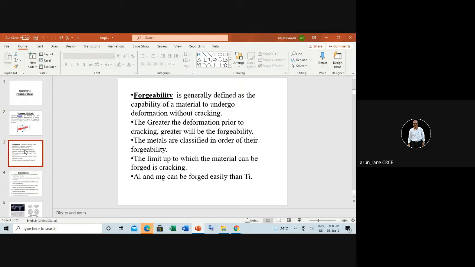So forgeability matlab it is the ease with which material can be forged. I can forge my students the way I want. I can mold my students the way I want, provided the students are forgeable or students are moldable. Certain students उसके कितने भी पीछे रहो सुधरते नहीं है. That doesn't mean that those students are best. They may be good in some other activities. Just a minute.